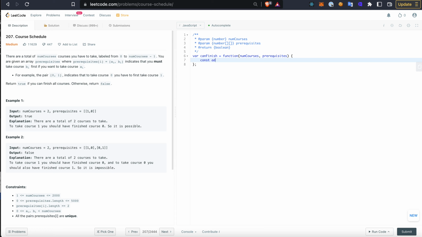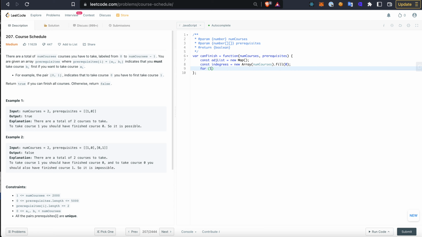So let's create our adjacency list. It'll be this new map, and we'll also create the in degrees, which will be an array of size num courses. Fill this with 0, so just a whole bunch of zeros. And every time that we notice that a course has a prerequisite, we'll increase the in degrees, meaning that it has one more class that needs to be taken before you can take that class.